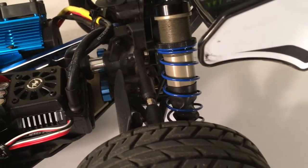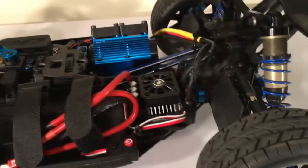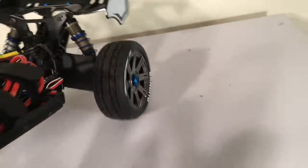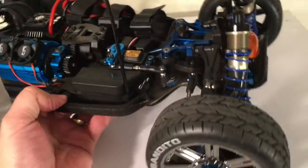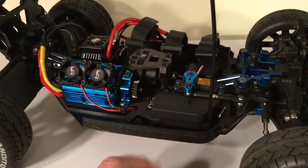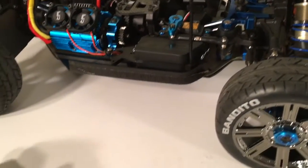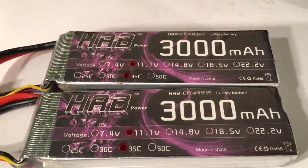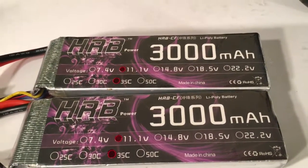Went with some firm springs from Team Associated for the RC8 front and rear, the blue ones, just simply because I'm jumping this thing when I'm running it off-road. And when I'm on road, I want a little bit more suspension stiffness, of course, just to make the vehicle handle better. And then also, I did pick up some new batteries. Again, I know you keep seeing these HRB batteries on my YouTube channel, but just like the Hobbywing stuff, they haven't let me down.